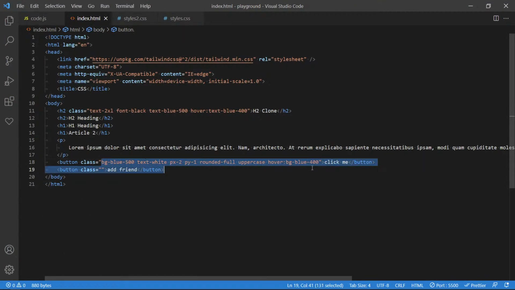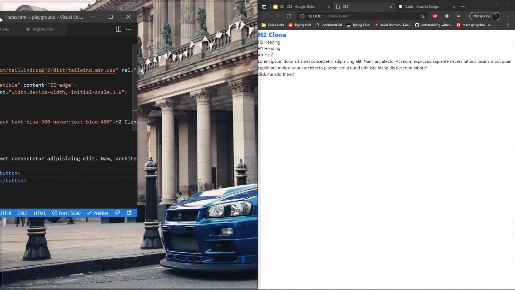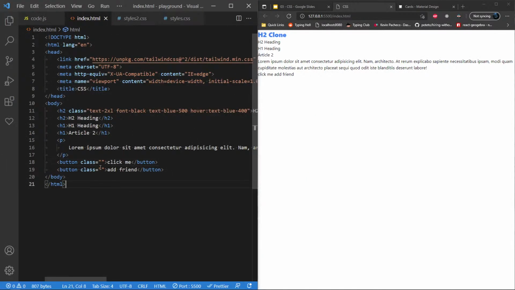So I'm going to delete all of this. Here's a cool trick. Now you'll notice I had to do the styles all for one button, right? But I have two buttons. I want to style these at the exact same time. So how do we do this? Let me show you some really cool stuff. Let me start from the very beginning.